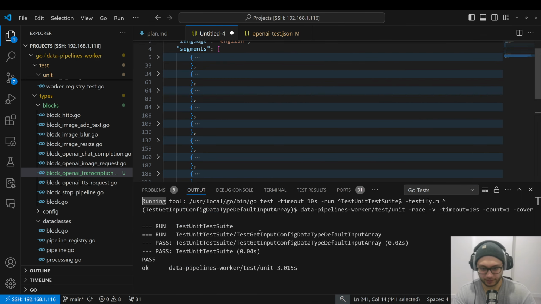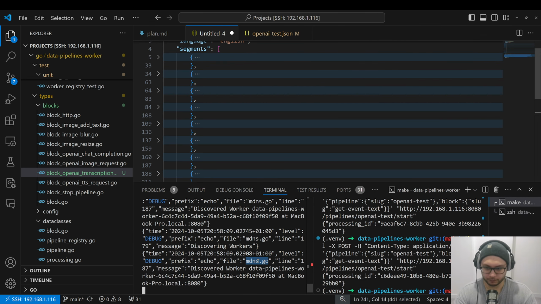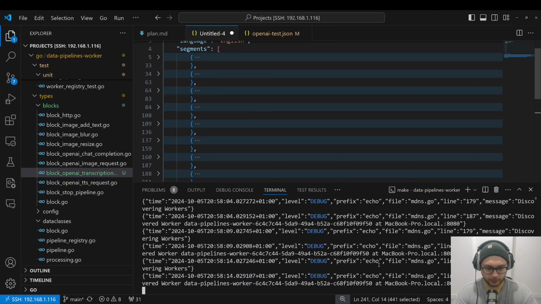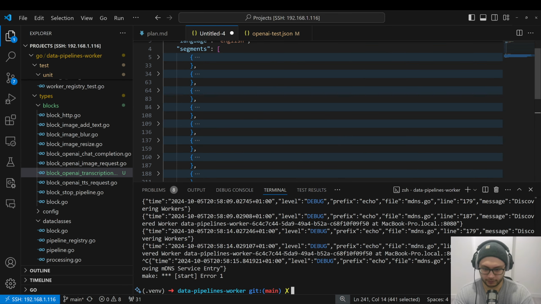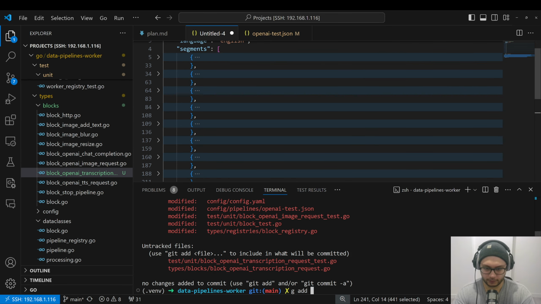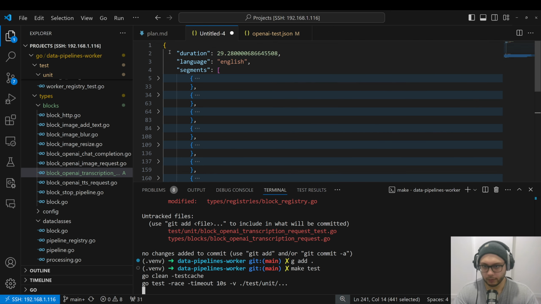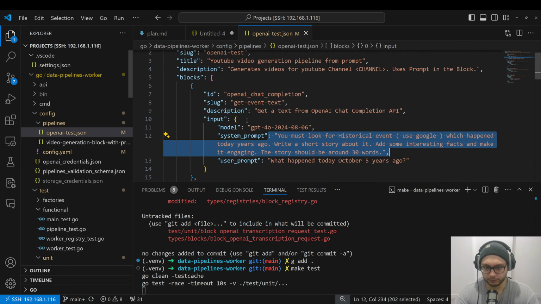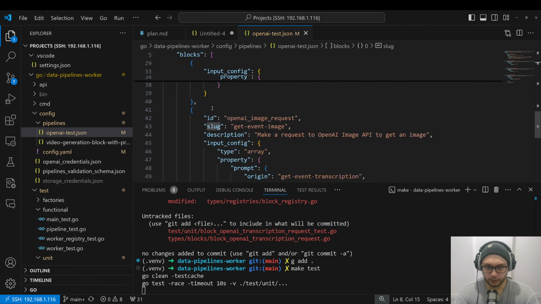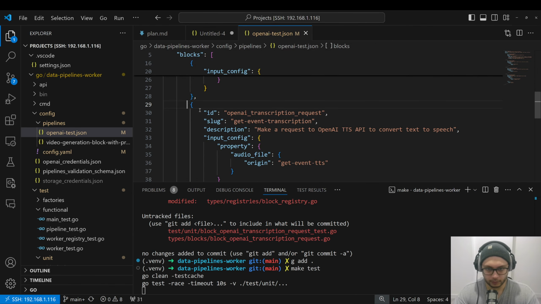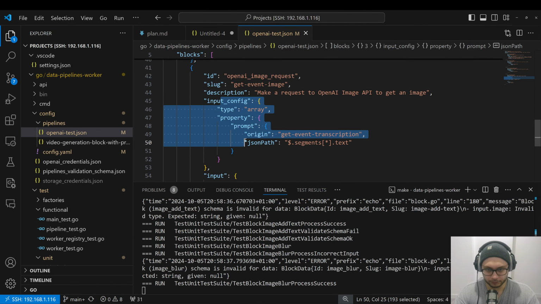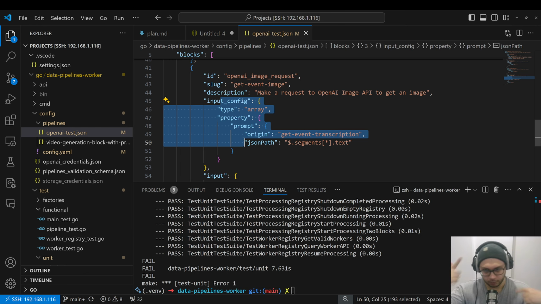So let's make commit. Oh, by the way, one more thing. Make test, obviously. Let's check how it works in the end. I will have to add this big JSON to new test to ensure that array property will generate me number of images.